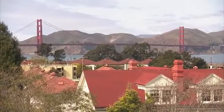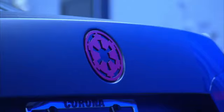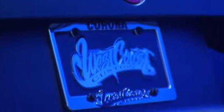So we made it to San Francisco. The car's here. We snuck it in one of ILM's stages right now. My next step is go grab John and the guys and really unveil this car to them. There's a lot of people that work here. I don't want anybody to see the car. So since it is Vader's ride, only a stormtrooper can protect it.